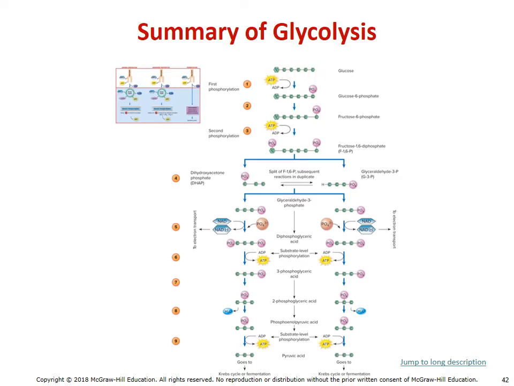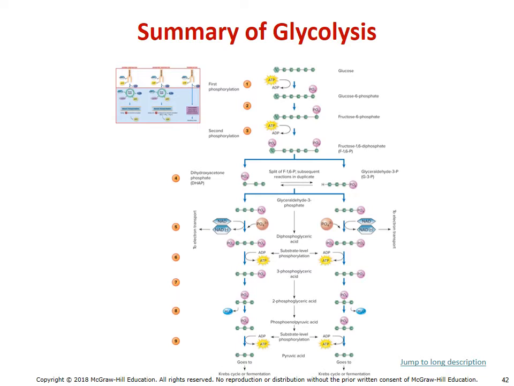And you've probably heard the saying, it takes money to make money. Well, it takes ATP to make ATP. And so understand that we have to invest energy initially. And so we're going to take and use this ATP and slap a phosphate on the glucose molecule, resulting in glucose 6-phosphate. Once we again have the phosphate on there, notice we can rearrange it to produce fructose 6-phosphate. But this isn't balanced. We again want a balanced molecule to split. So we're going to have to invest more ATP to produce fructose 1,6-diphosphate.